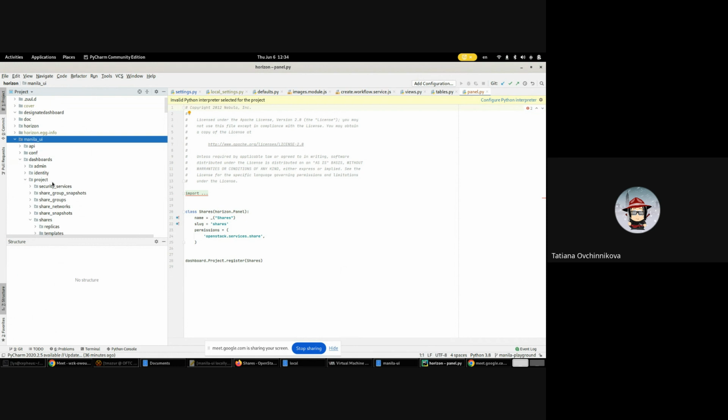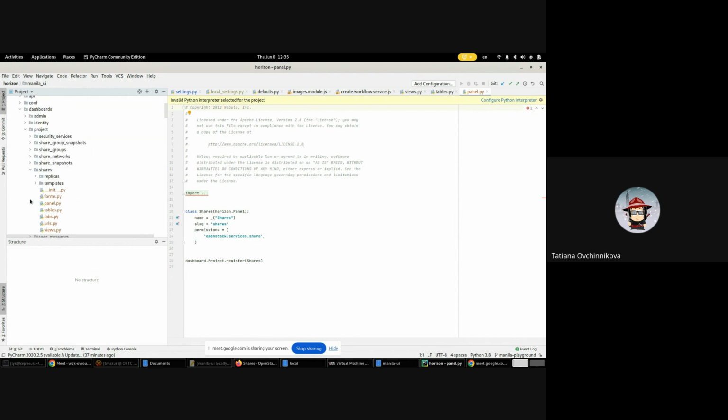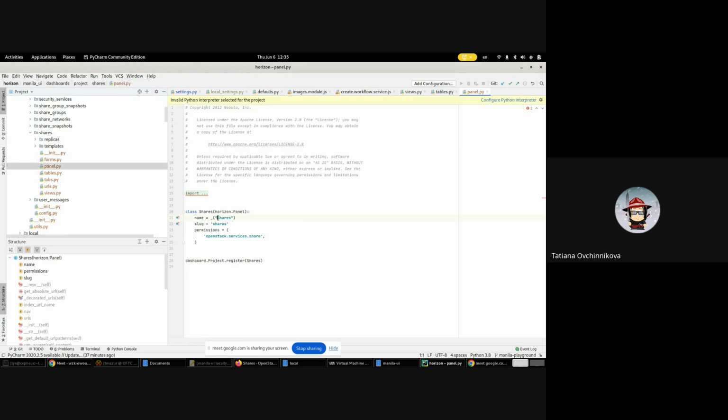So let's just change something super small and see how it works. For example, Manila dashboards project. Oh yeah, here's panel. That's the name of the panel. Okay, name is what is visible.